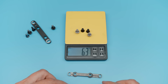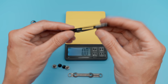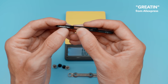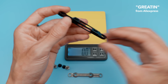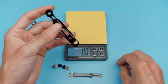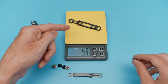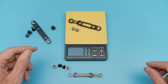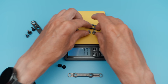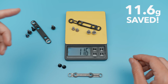I thought there might be something else out there, which brings me to this, which I found pretty damn cheap on AliExpress, and the brand is Granatin. I think it's supposed to be grating, maybe, I don't know, whatever. And that actually came included with some titanium bolts for the caliper, which is always nice. In terms of weight savings, it's 5.9, so it's actually lighter than this, and I'm guessing this is machined. Add those caliper bolts, 7.7, and then I used the same mounting bolts there as well, 11.6. So now we are actually 50% lighter than the original setup.